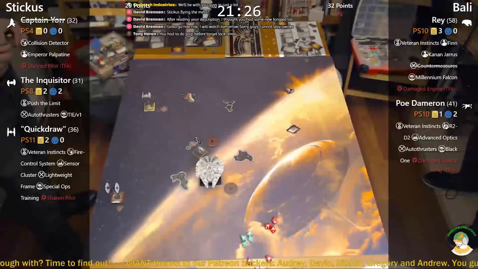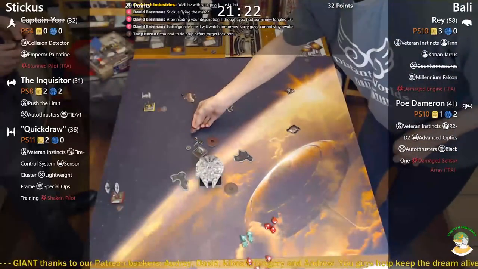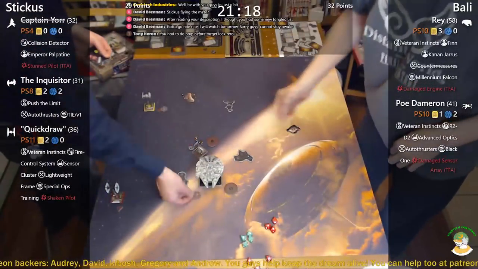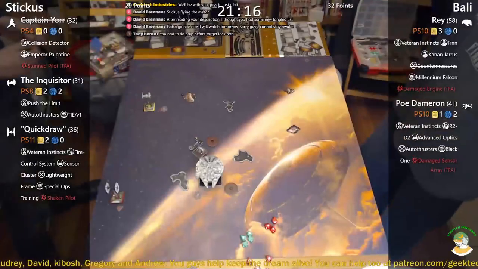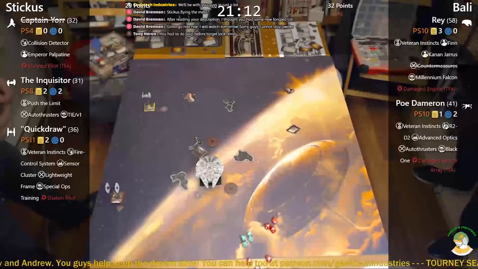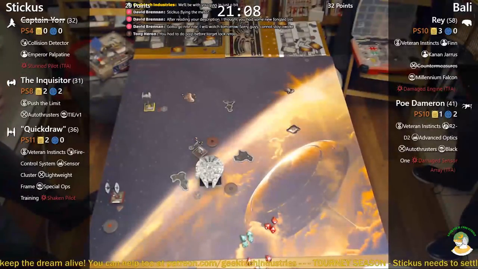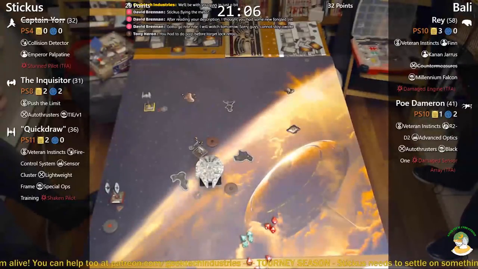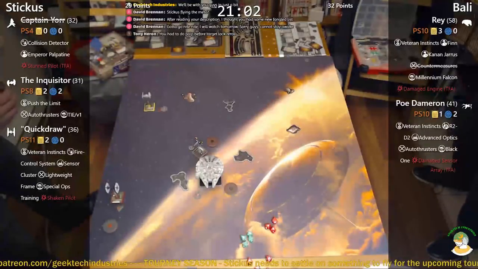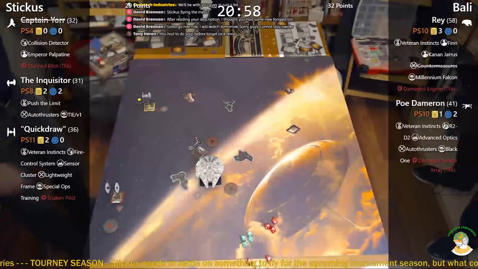Was that target lock on Ray? I think that target lock was on Ray. Did you put it on Poe? Oh, it probably fell off then. I thought you put it on... Oh, no, I did put it on Ray. You put it on Ray, and I moved, and I didn't move the token. Poe wasn't in my range before. Yeah. Okay. Oof. I shouldn't have pushed him.